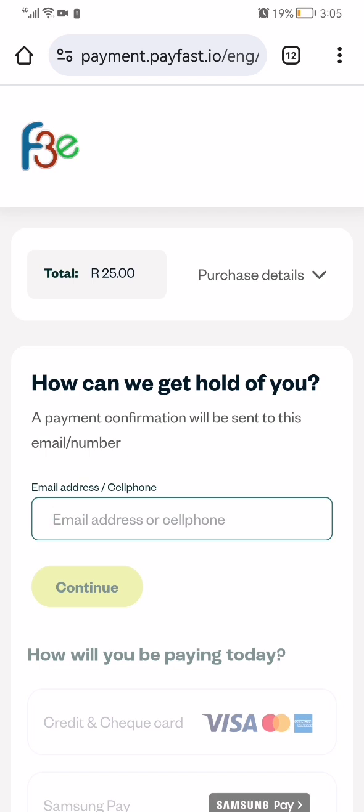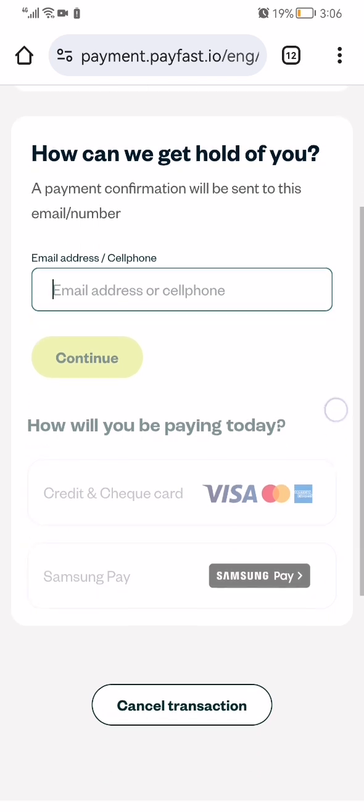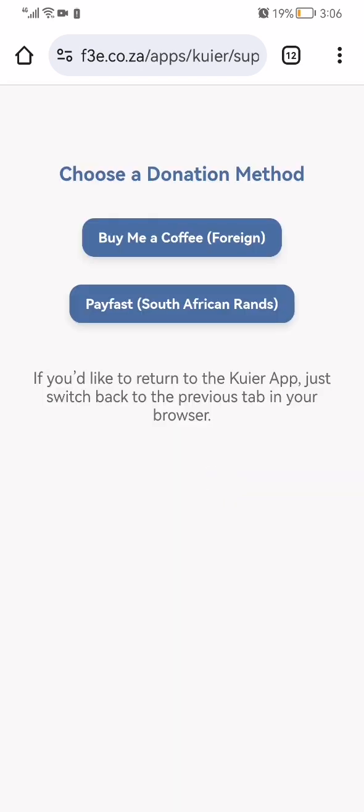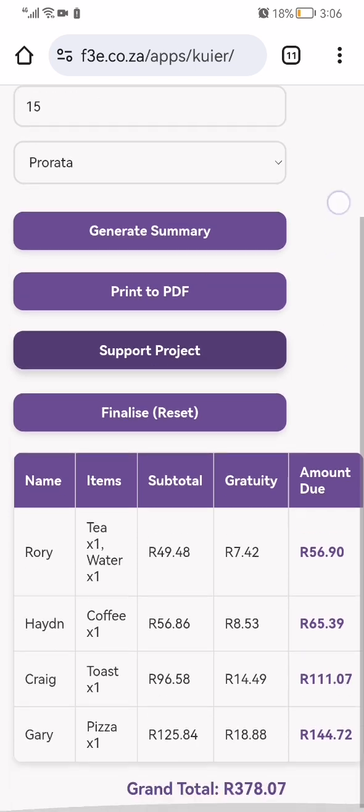This goes towards me as a developer so that it reinforces spending some time developing other useful apps. This is for South Africans, but if you are from another country, you can use it also because it takes debit or credit cards. It is just a donation system if you feel you've had worth from the application.